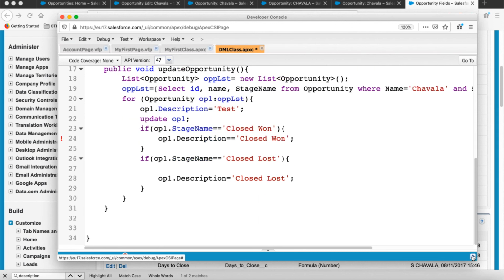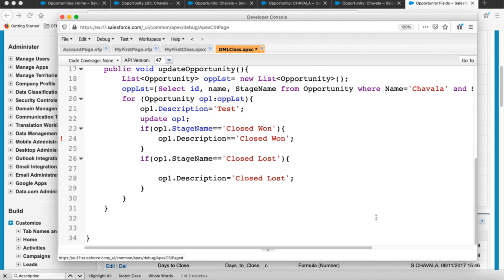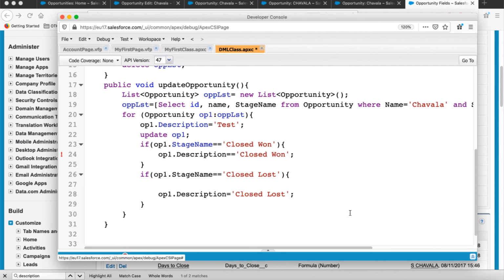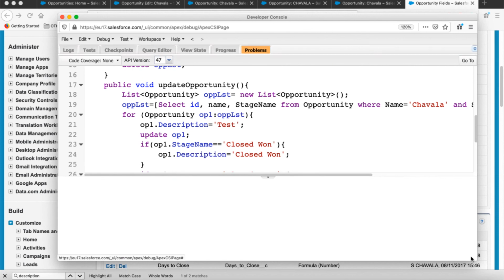Control S. What's the error? Expression can't be a statement. Just equal to, save it. The error is gone.